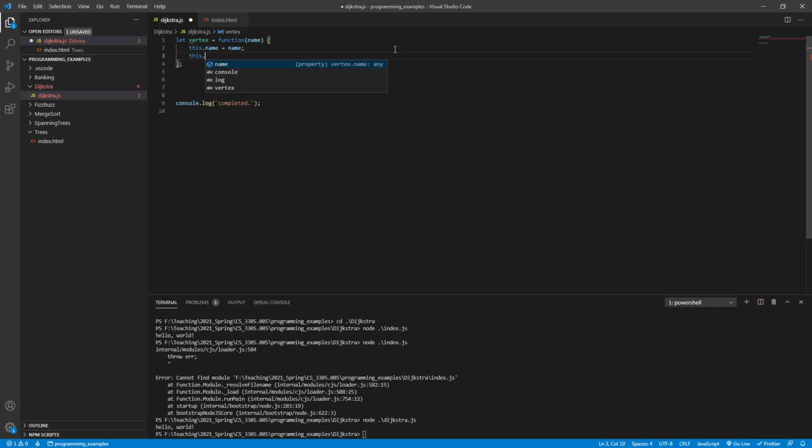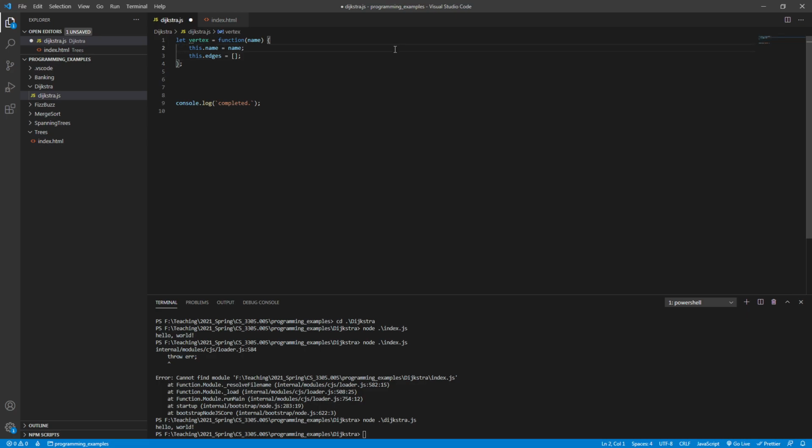So this is similar to how we would declare a class in Java. So we would give it private variable names, and they would be accessible as like this dot underscore name and this dot underscore edges, and the type would be inferred from this. But in JavaScript, you have to really work to get private variables. You have to use certain techniques called closures in order to get them, and it can be done. And if we have time to go over the module pattern, then we'll do that.